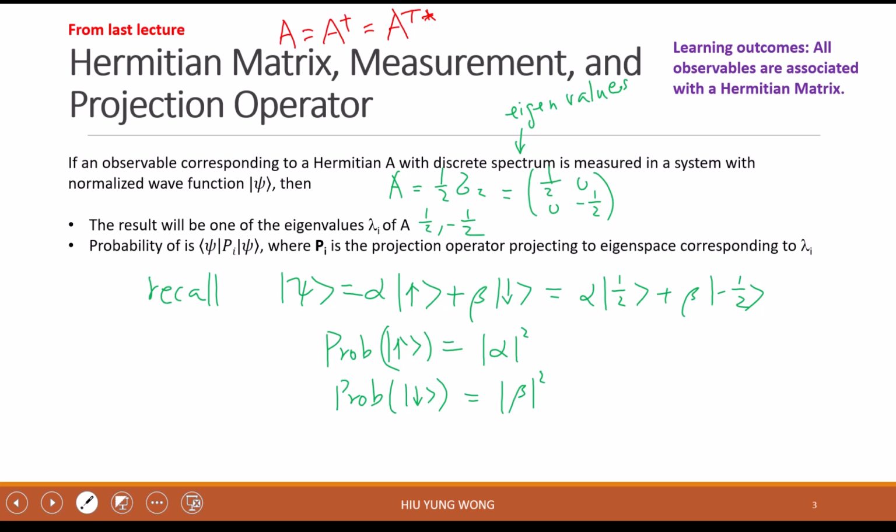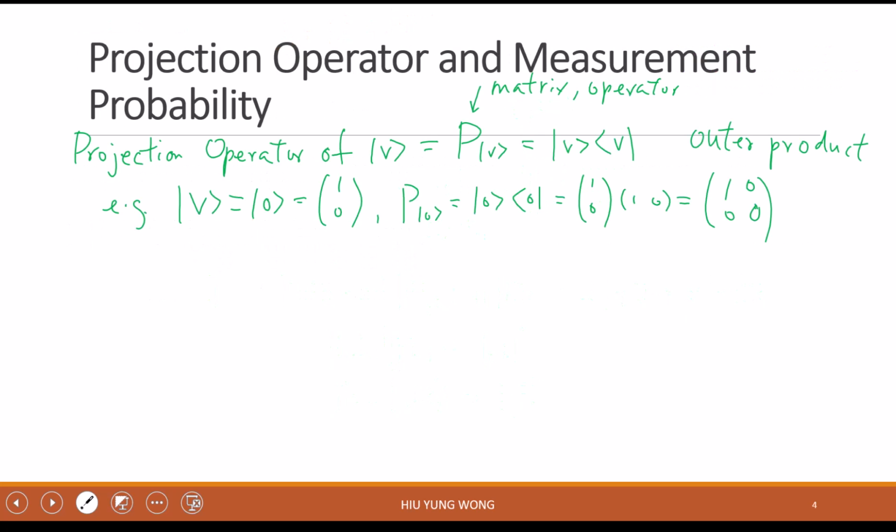So here we learn another thing: you actually can find out the probability by using the so-called projection operator. Okay? We find the expectation value of the projection operator. Then we will be able to find the probability. So you still don't know what it is? What we want to do is to understand what is projection operator, which is a very important operator. And as its name implies, you probably can understand: I stand here, if the sunlight shining on my left, then you project myself to the wall on the right.